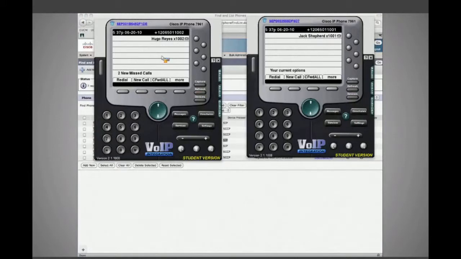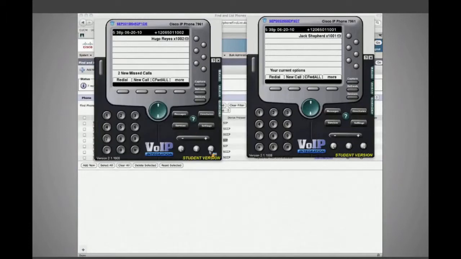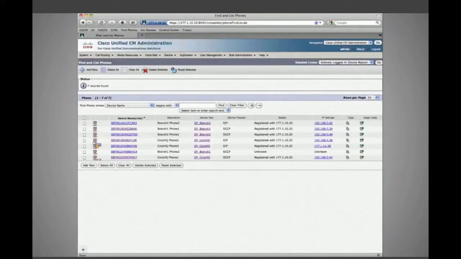And actually, as of just this last weekend, if you're watching it recorded, a few weeks ago probably, but for those live, it just became able to support, if I click on devices, CME phones as well. So I can now support CME phones as well as CUCM phones. That's going to be really helpful for SRST, CME as SRST, CME standalone, and our PSTN phone, which is based on CME as well. For those of you renting rack time from us and wanting to control the 7961s that we have back in our rack.